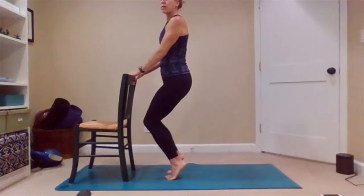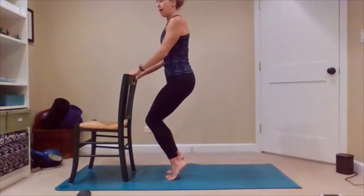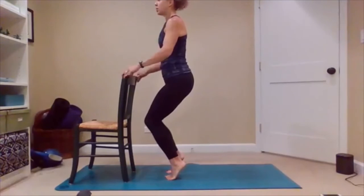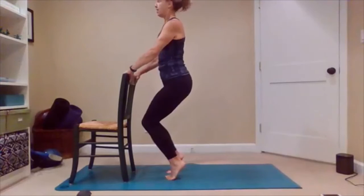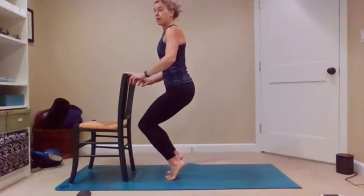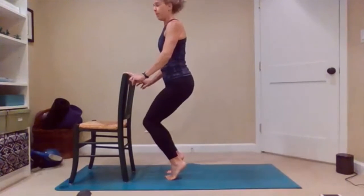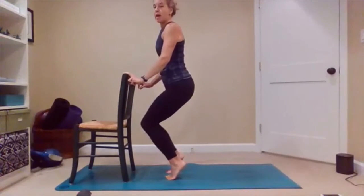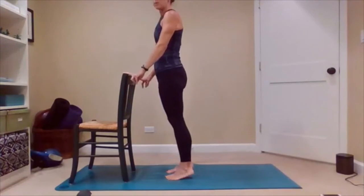Good. From here, we're going to see if we can lower 1 inch. The seat gets an inch closer to the floor and then lifts right back up. An inch closer to the floor and right back up. So notice we just have this chair that's not super steady. So you can't hold on for dear life and pull on it. It's just like a fingertip rest here for stability. And back up. So we just have 3 more. And 2. And 1. And then come all the way up and drop your heels.